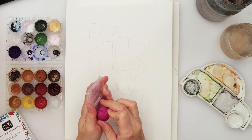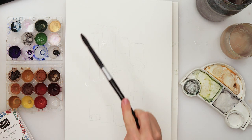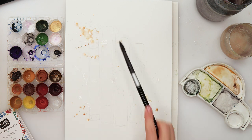When finished with my sketch, I wanted to remove the excess graphite. I was using graphite paper so there is some graphite sitting on my paper, and I used a kneaded eraser to do that. Afterwards, just picking up clean water and splattering it all around my paper. On top I'm adding just some raw sienna splatters to make it a little bit looser.